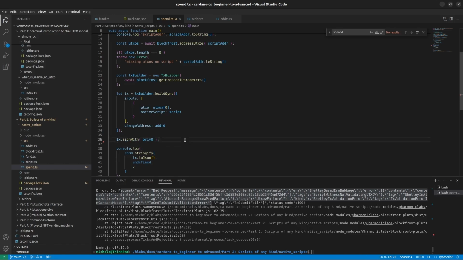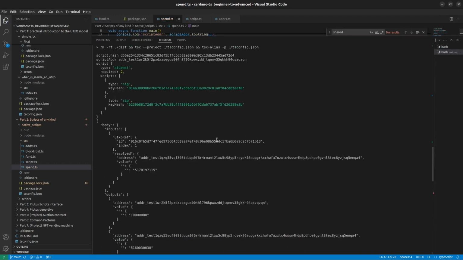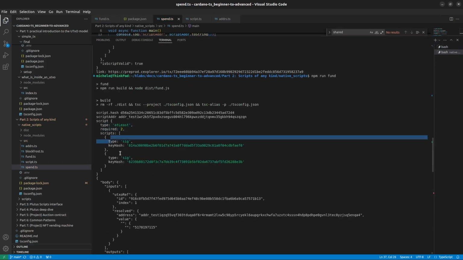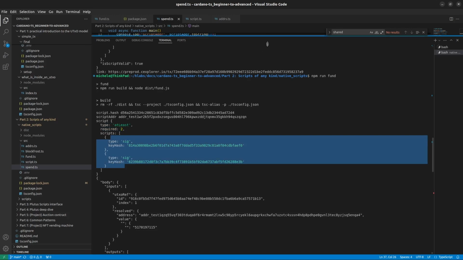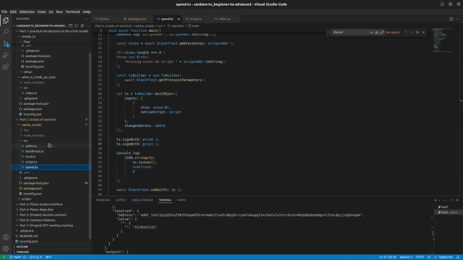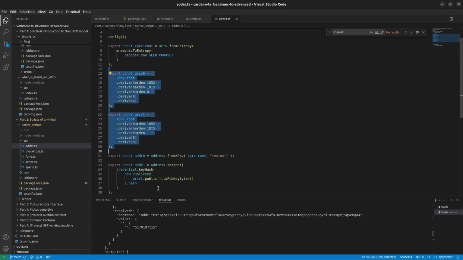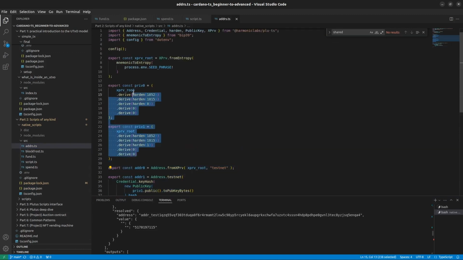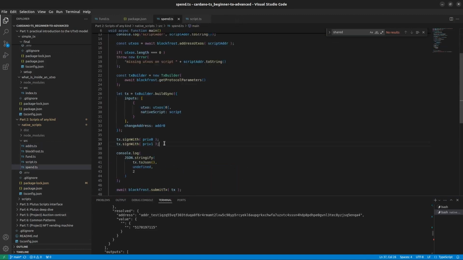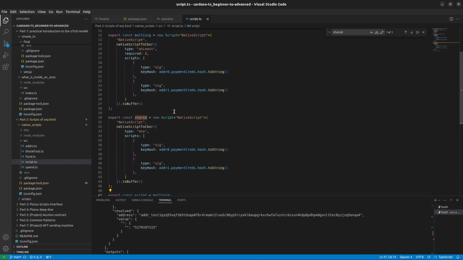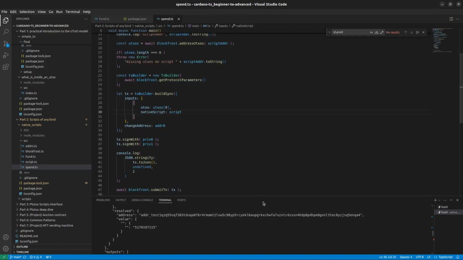So let me go ahead and add another signature. And of course, with a different private key, we need to sign with private key number 1. And now, if you remember, yes, this is the source. So we require two signatures of different private keys. Of course, I know both the private keys because I have derived the address from those. So these are the two private keys. And now that I'm signing with both, I'm respecting the rules that this multisig script is imposing on the transaction.